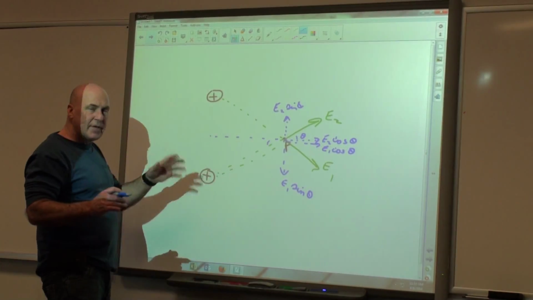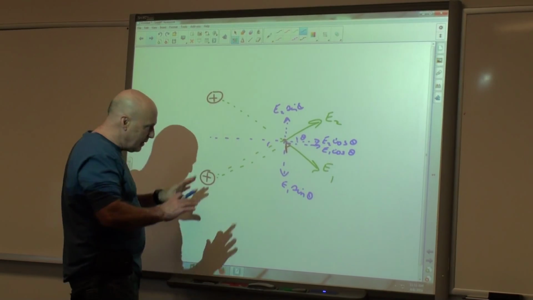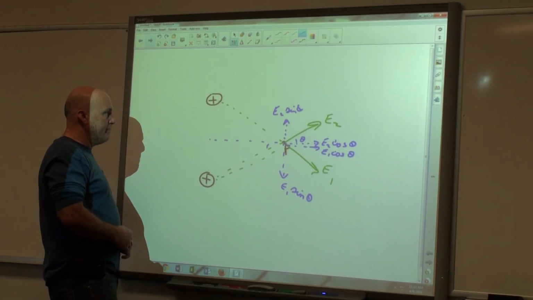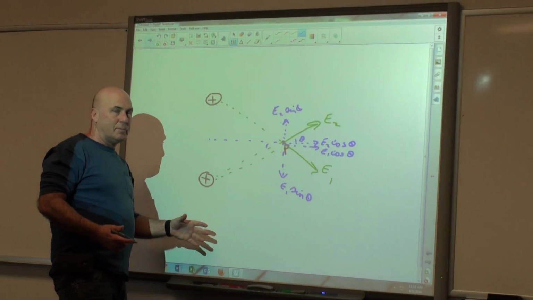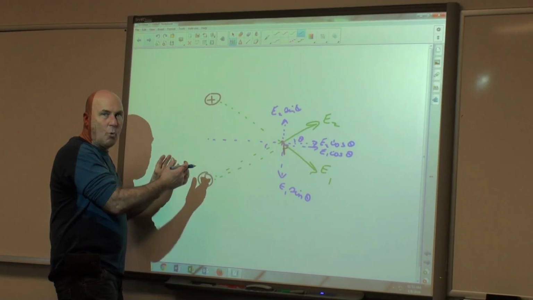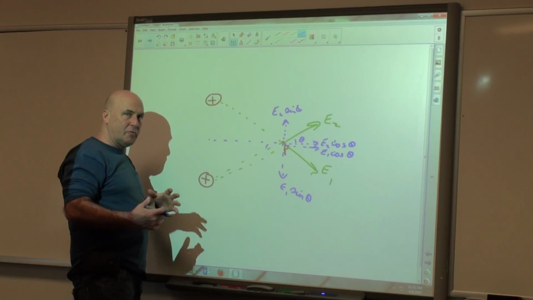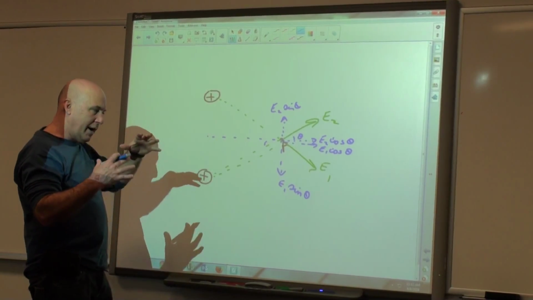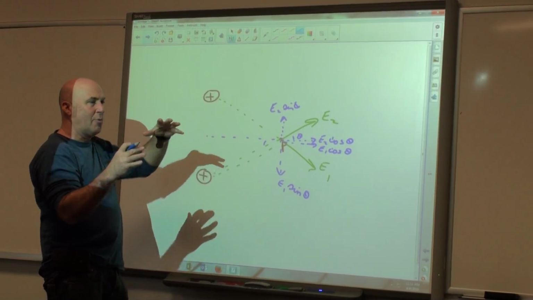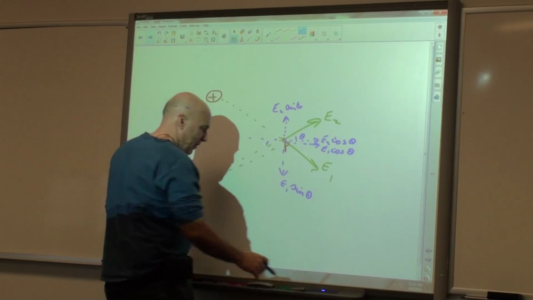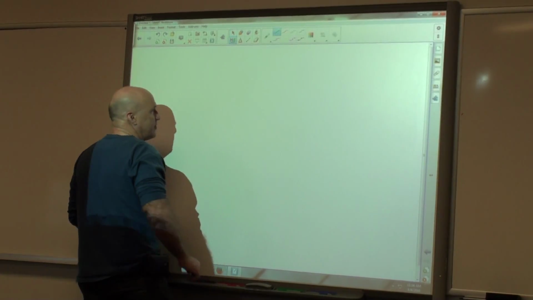So there's a lot of stuff in that chapter that you got to do. I'm sure there'll be a test question very similar to this, so be prepared for that. Okay? But today I want to show you that you can't use Gauss's law for this thing because the electric field is different at different points. You're looking for something that has symmetry. You're looking for a point where you could kind of find a shape that you can imagine around the charge distribution that will give you the same electric field everywhere around the charge distribution.